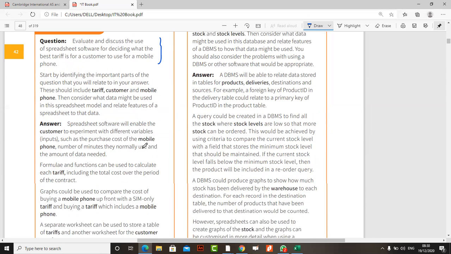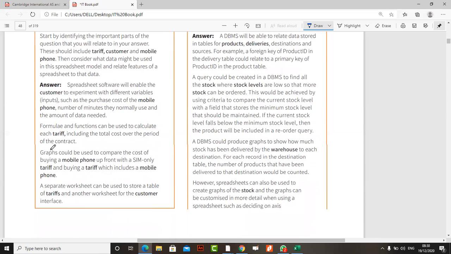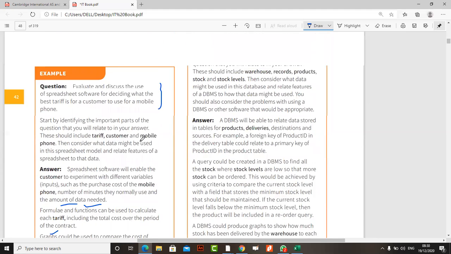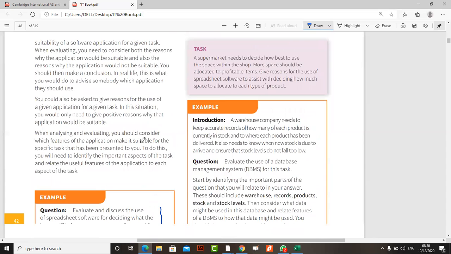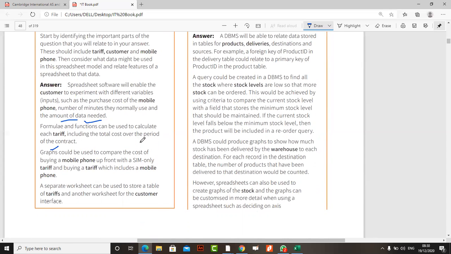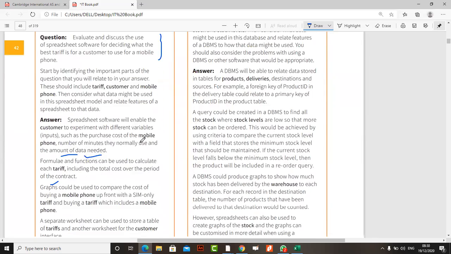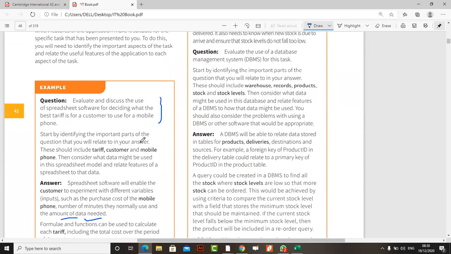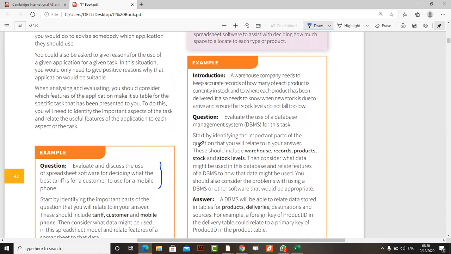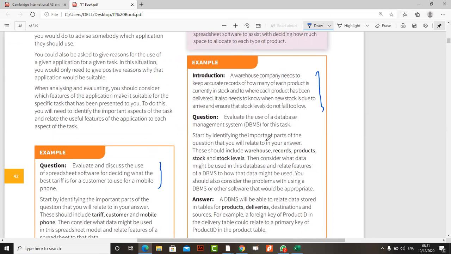Since the question is all about evaluation, we will talk about graphs, and we'll talk about the function formulas as far as spreadsheets are concerned. There isn't much disadvantage according to the scenario. So that's what we mentioned. As far as application software evaluation questions are concerned, you just need to think about what the properties of application software are.